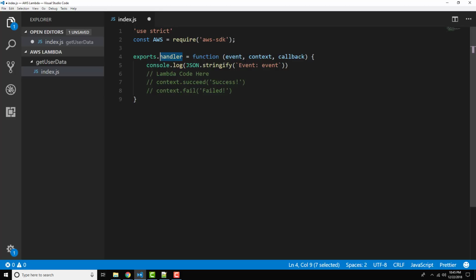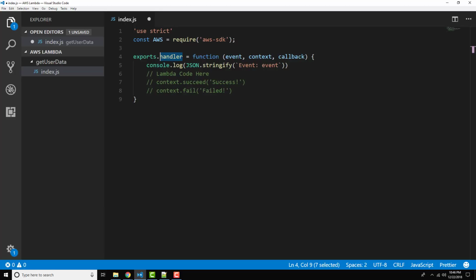Lambda functions take 3 arguments by default: event, context, and callback. The event object contains information about the event that triggered the Lambda. So for example, if this Lambda was triggered by a REST endpoint in API Gateway, then that event object would contain information about the request body, about URL parameters, and other information regarding that request.